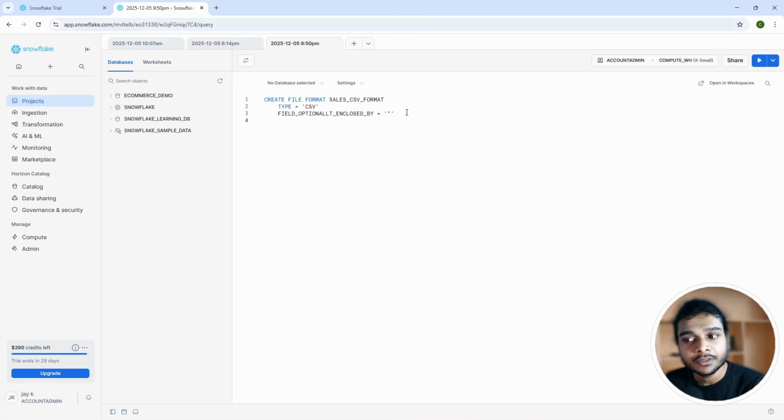So we can take those double quotes out using this. That's why we say field optionally enclosed by, and we use double quote. We define double quote here.